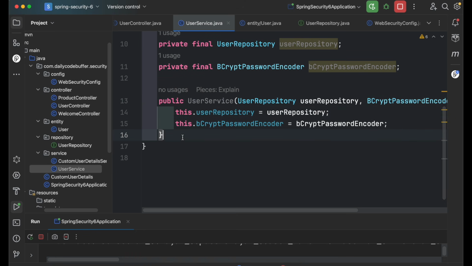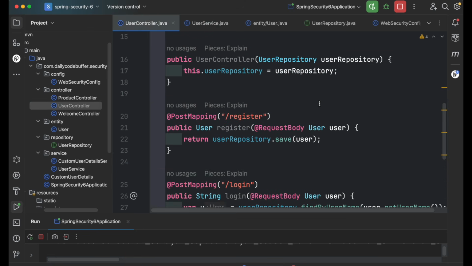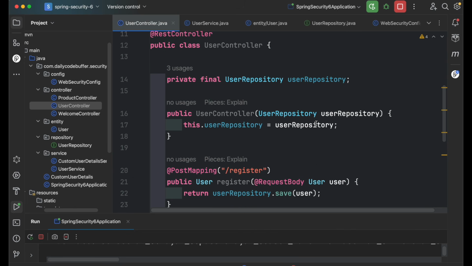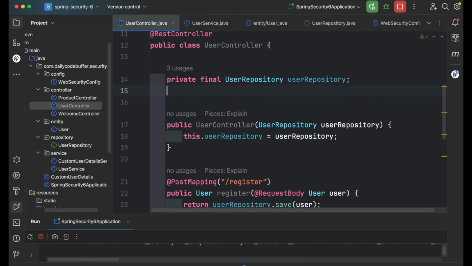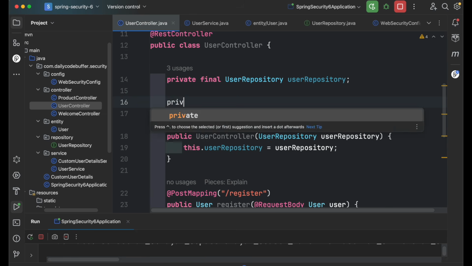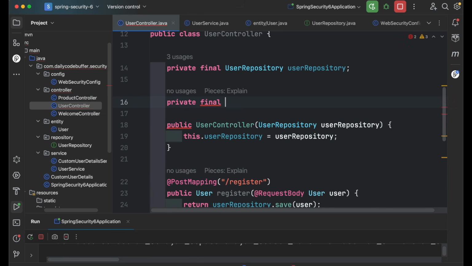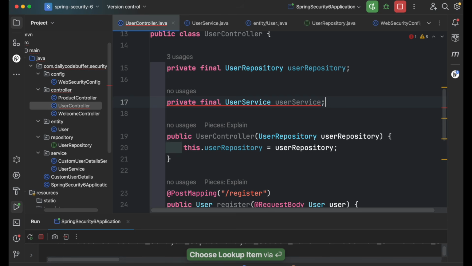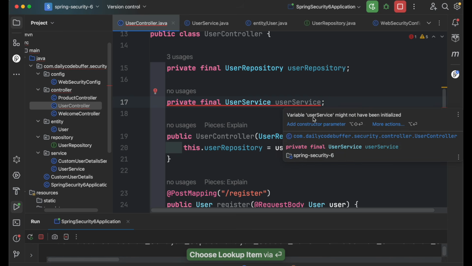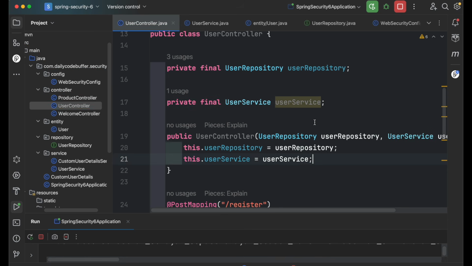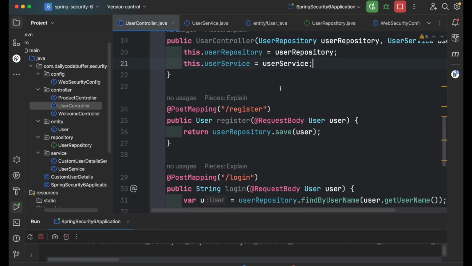Now rather than doing everything in user controller here, I will add private final user service. I'm creating the object of user service here and adding the constructor parameter so that I have the object of user service.